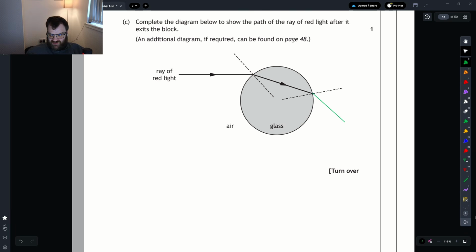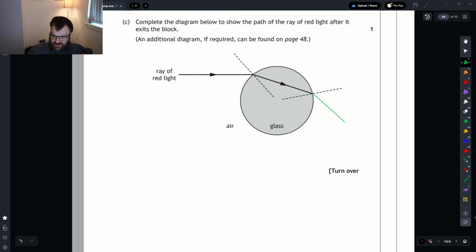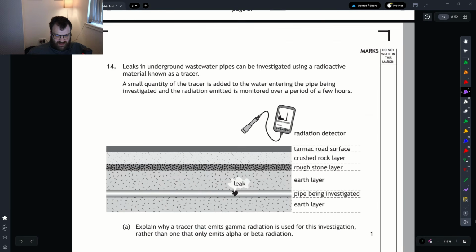On this software, I don't have the protractor. But if you had a protractor, you can make it match up as best as possible. I would want to put on just a little arrow to show that I am going in that direction, traveling down. And then we want to make it obviously a bigger angle than we had, preferably the same angle as we had up there, but something like that should pick up the mark.